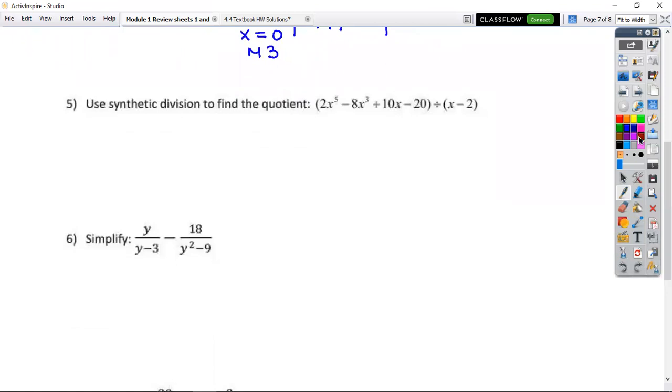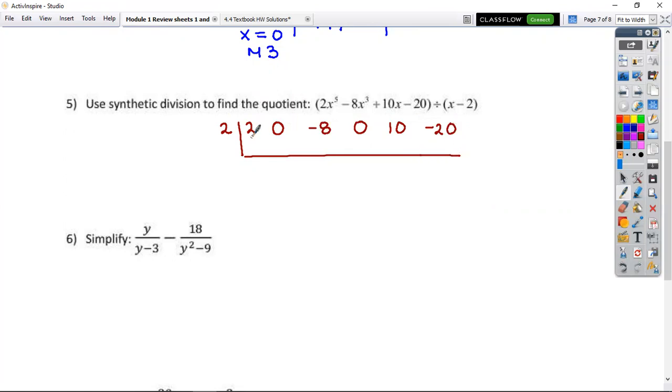So I'm going to take that -2, flip my sign, and we do 2 divides into. But what does this one require? Placeholders. Yep, good. I have 2. Degree 4 is missing. Degree 3 we have. Degree 2 is missing. We have the degree 1. And you have the constant.